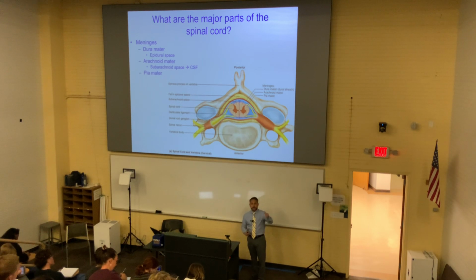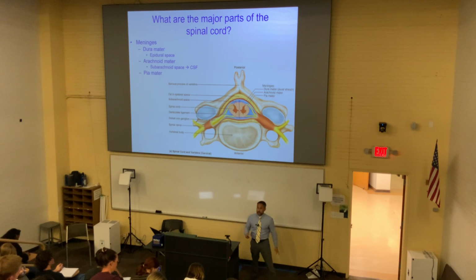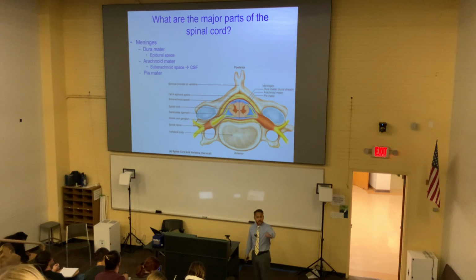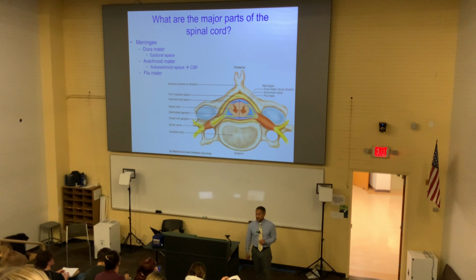Does it surprise you for me to remind you, because we talked about it when we talked about cerebral spinal fluid, that all that fluid circulates right through the spinal cord? It circulates through the subarachnoid space, which is between the arachnoid mater and the pia mater. And that's where it perfuses in the spinal cord. The spinal cord doesn't have ventricles like the brain, but it has a subarachnoid space.